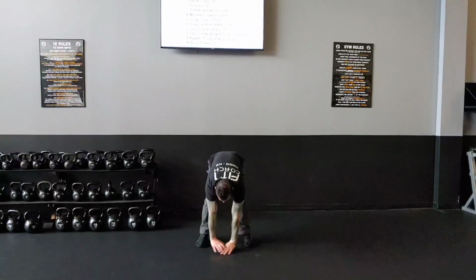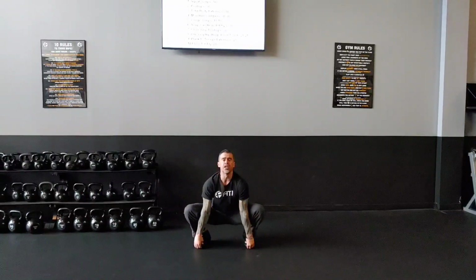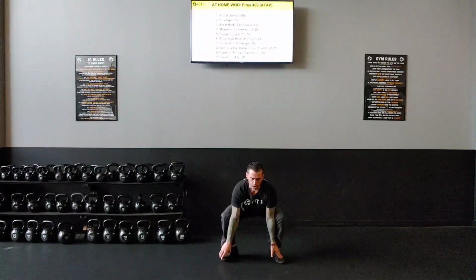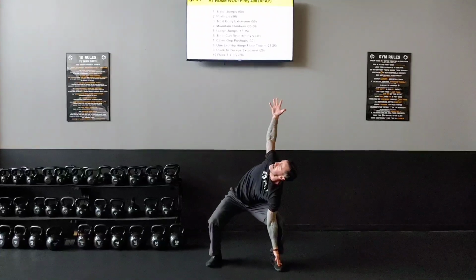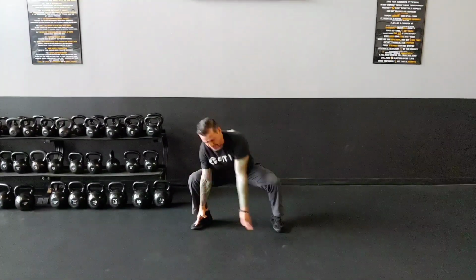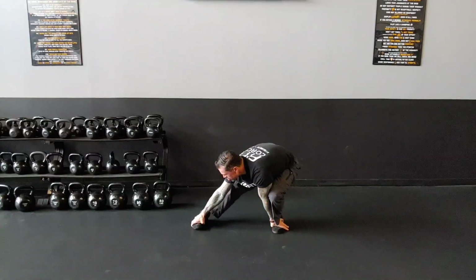Then forward. Drop the hips. Chest up. Chin up. Pull the chest up. Pack the shoulders. Lift the chin. Good. Open it up. Inhale. Exhale. Inhale. Exhale. Shift to the side and stretch.